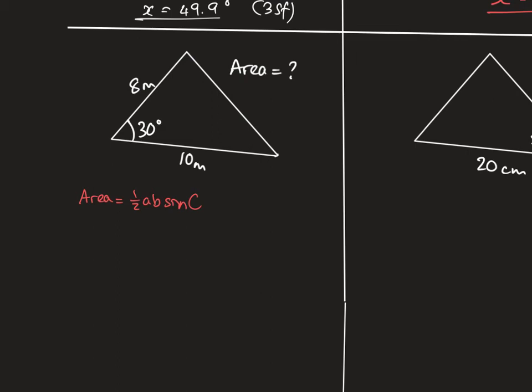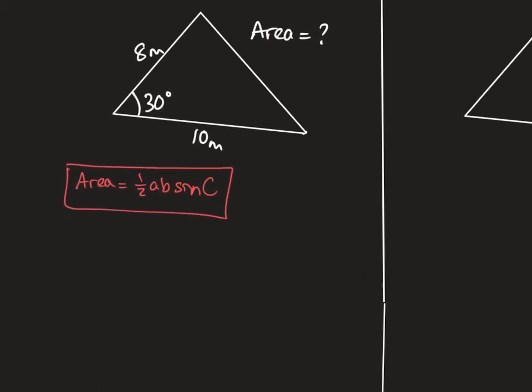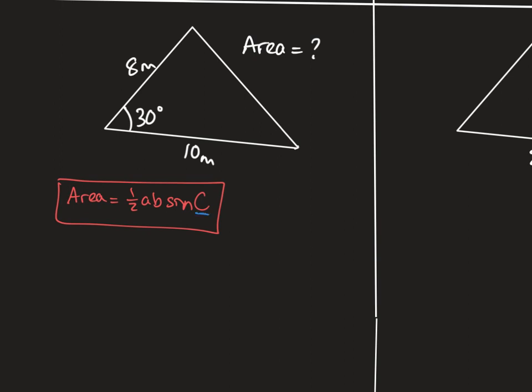Okay, half absence. That's how many people remember it. Now, have a look at this. We have a large C, so this is our angle, and the only angle we have is this one here. And we have our A and our B here. So this is our A and our B. And of course, this would be small c, and this would be big A, and this would be big B here, because they're on opposites. But we only need our A and our B and the angle.